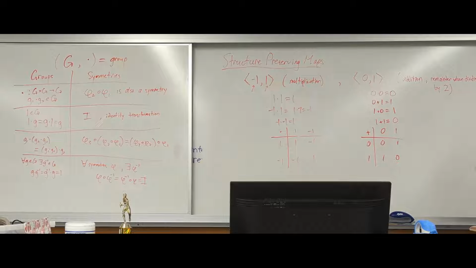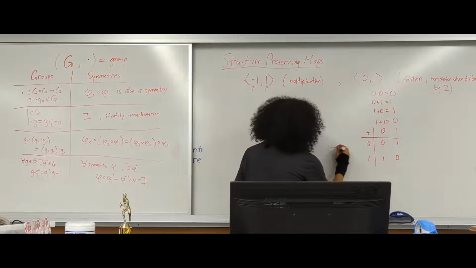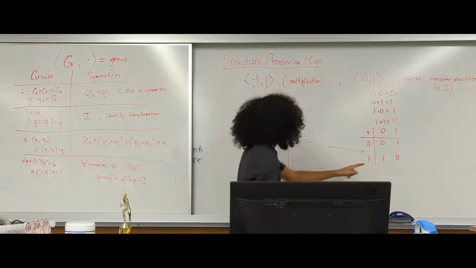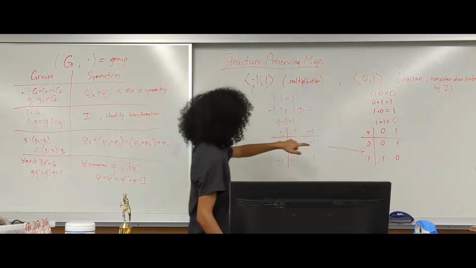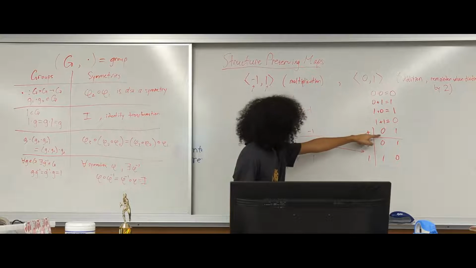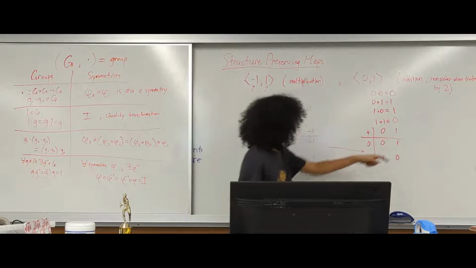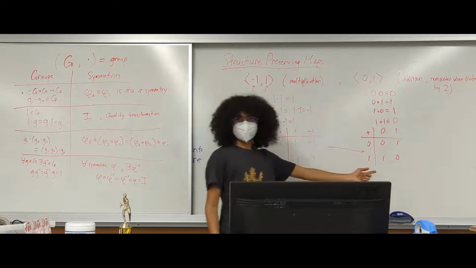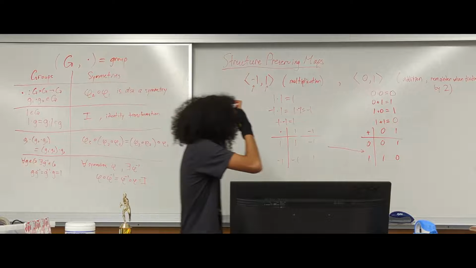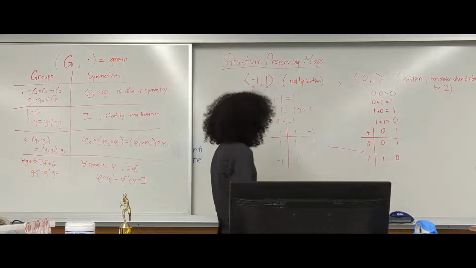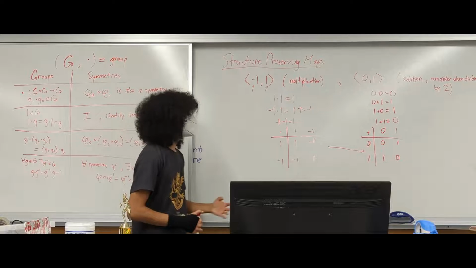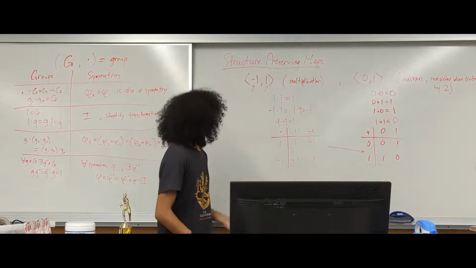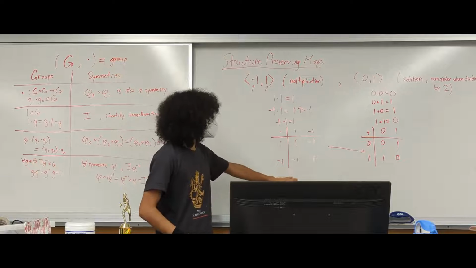And so if you think about it, all we're really doing is going from here to here. We're replacing this multiplication sign with an addition sign. We're replacing the 1 with a 0. We're replacing the minus 1 with a 1. And we get the same thing. So if the only difference is what we label stuff, there's not actually any significant mathematical difference, then it's perfectly reasonable to think of these as the same group.